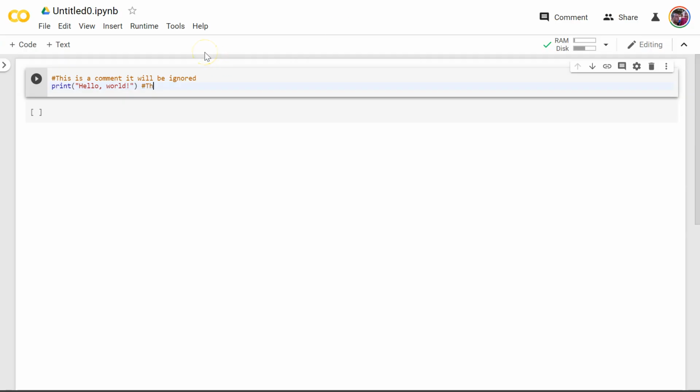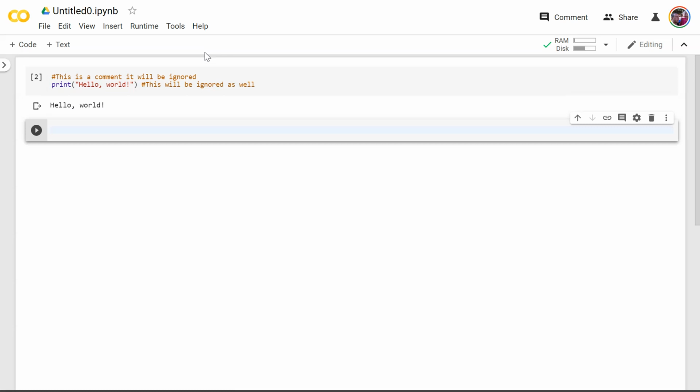Okay, no problem. All right, now let's hit Shift Enter. We watch it processing, and here's our output now. Hello world. So let's break it down. Anything after a pound sign, and it doesn't have to be on its own line, it can be after existing code. That was the point of having both comments here. Those are going to be ignored.